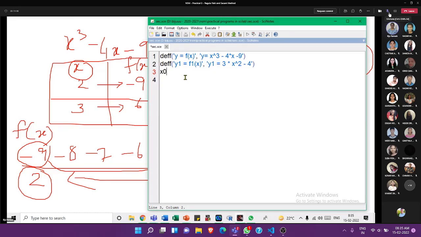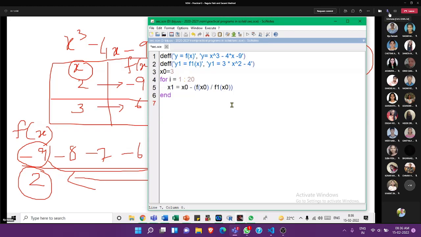The initial root x0 is equal to 3 because it is closer to 0, closer to 6, and 6 is because of the x value 3. So x0 is equal to 3. Your loop starts. This is the easiest one. You can go for any number. And the formula directly, x1 is equal to x0 minus f of x divided by f1 of x. Whatever variable you have used here, it should be x0 minus the whole term. So a bracket is necessary over here. Sorry, it is not f of x, it is f of x0.